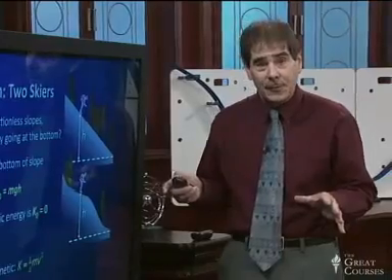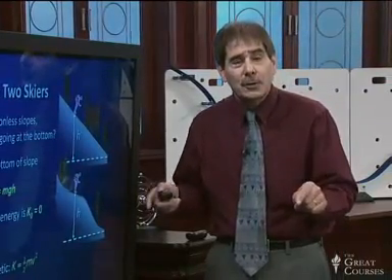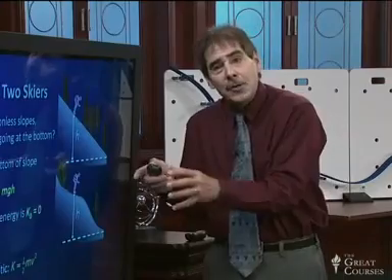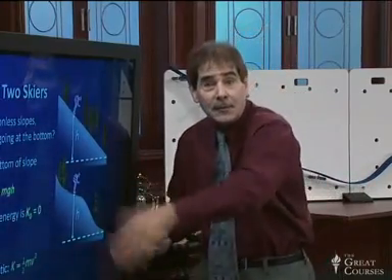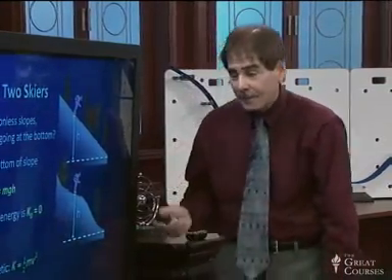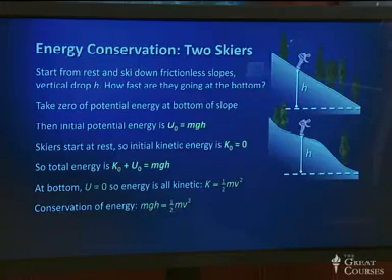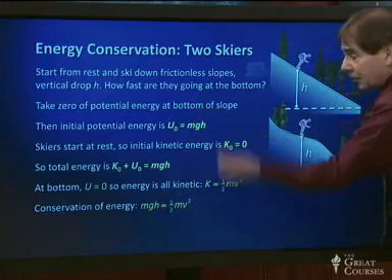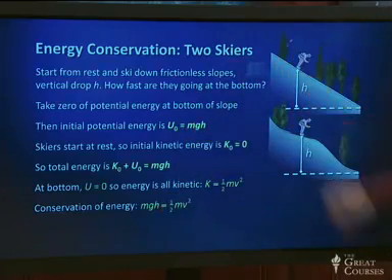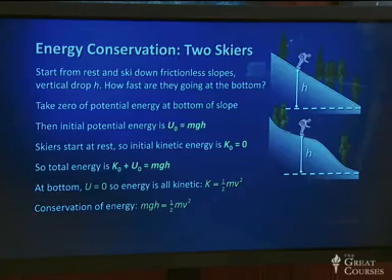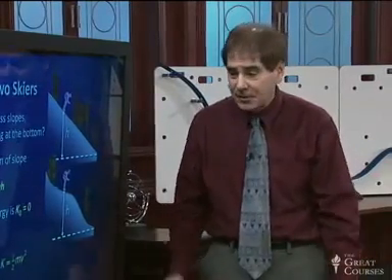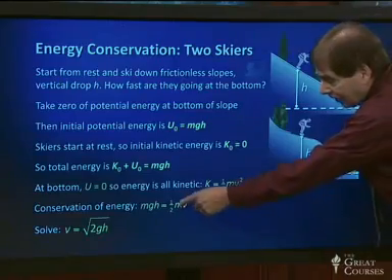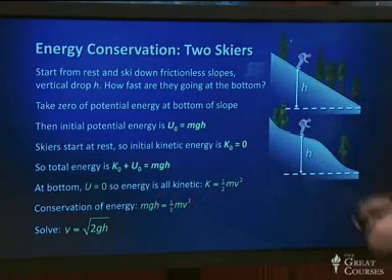So all we have to do is write expressions for the total energy at 2 points, one where we know the total energy, and one where we don't know it, but involves some unknown that we'd like to find. So if we write the statement of conservation of energy, we say that their initial energy, which was mgh, is equal to their final energy, which is a half mv squared. Notice, as usual involving problems with gravity, the mass cancels, again, because all objects undergo the same gravitational acceleration. We solve that, and let's see how we do it. We cancel the m, we multiply by the 2, and we take the square root. And v is the square root of 2gh, and it didn't matter which skier I was talking about.